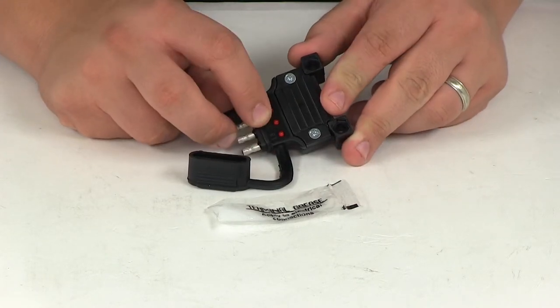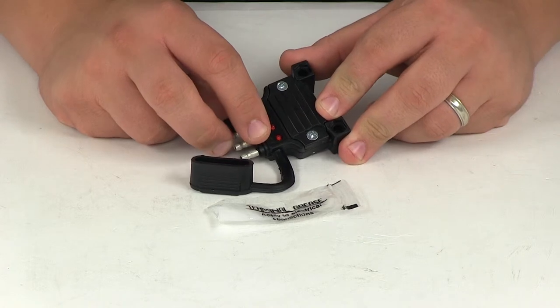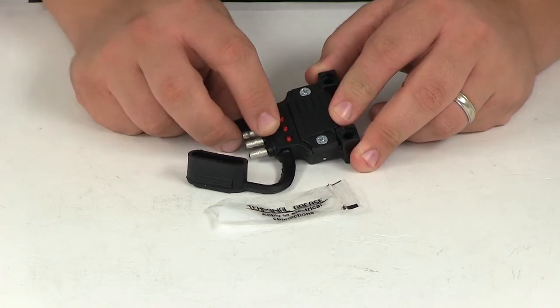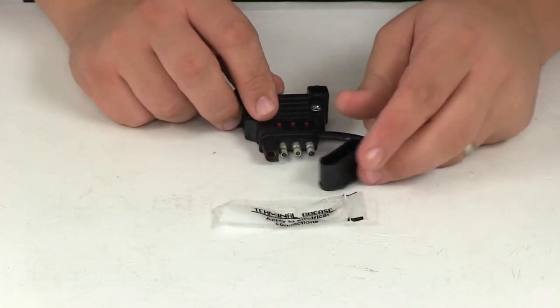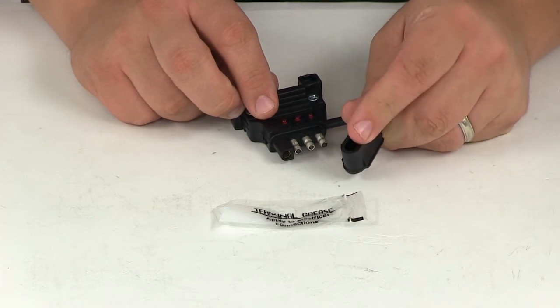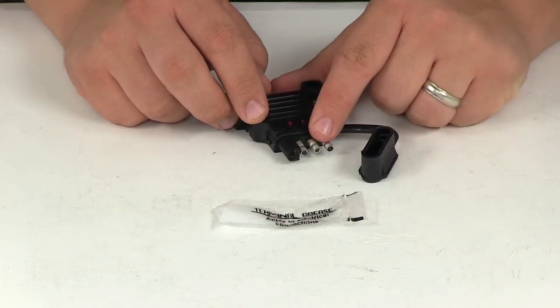Here on top it features LED test lights that confirm electrical connections have been successfully made. It's got an integrated dust cover that protects the terminals from the elements. Simply place that over the connection points.